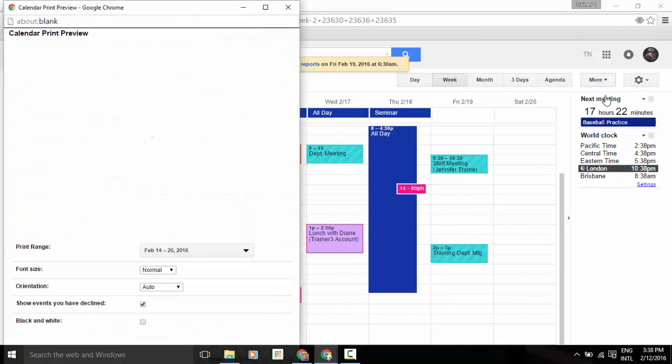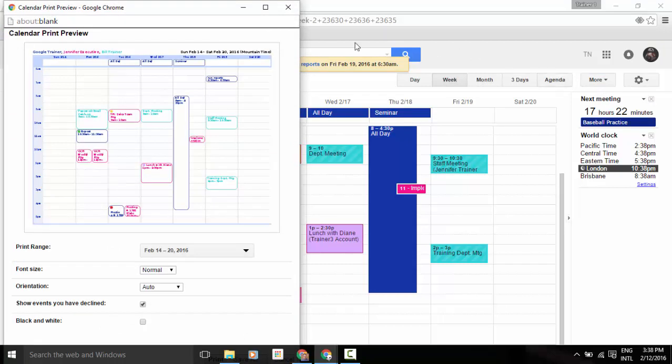Now you'll notice a print preview box will come up and you're pretty limited with what you can change here. You can't change the overall view, so there's no buttons up at the top for you to go back and change here. And you can't change the view from here anymore because you're already in this preview.